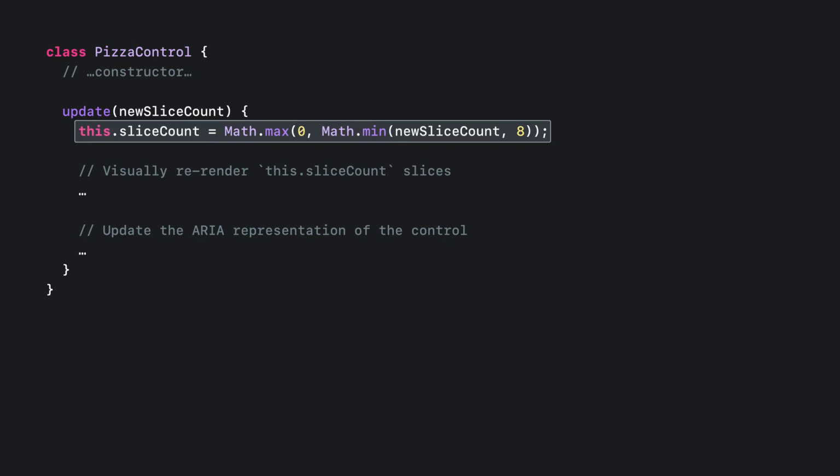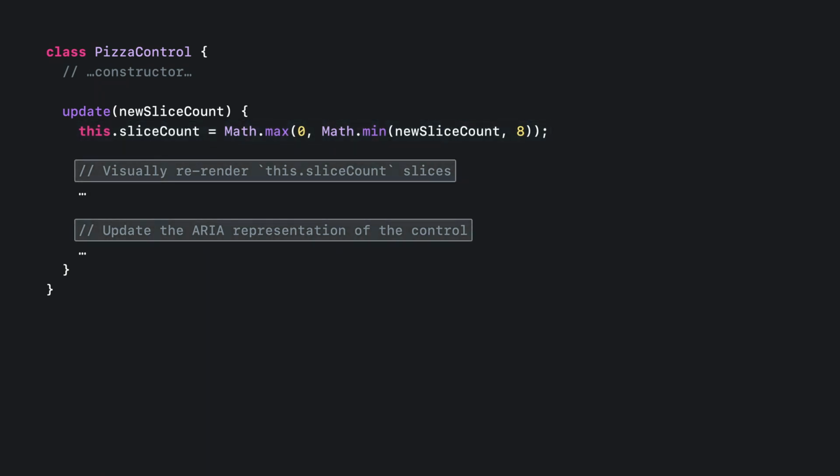Adding this key event listener not only benefits VoiceOver users, but also users of full keyboard access, who may heavily or entirely rely on your web app being keyboard accessible. With both of our event listeners established, we probably now also want to define our update function. First, we'll clamp the value we're given to ensure it's within bounds between 0 and 8, and update our stored slice count state to this value.